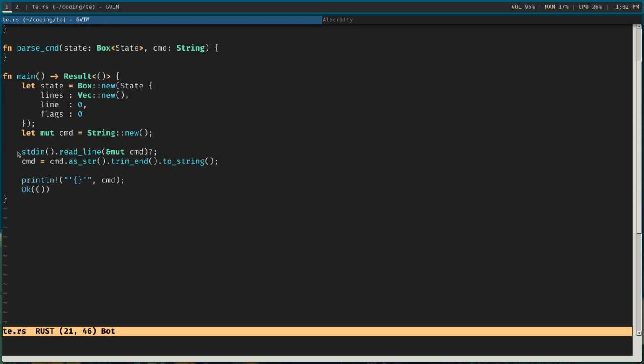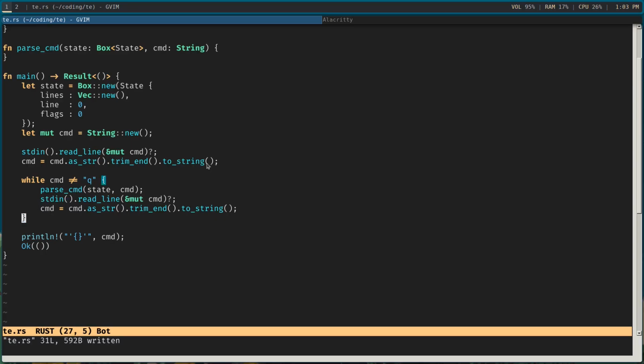So what I need to do is initially get a command, and I need to run a while loop. While command is not equal to the quit command, essentially the q command quits out of the ed we saw in the demo. While that's not the case, we are gonna pass the command, and we're gonna move the state and the command to the parse command, and we might need to essentially get the next command.